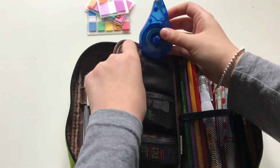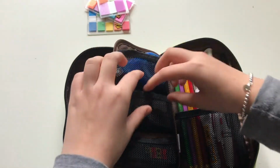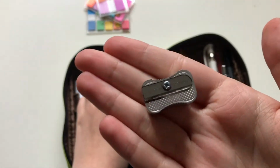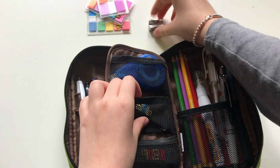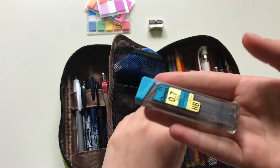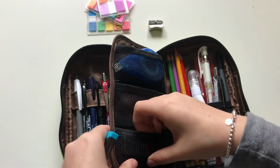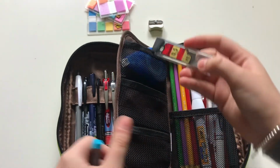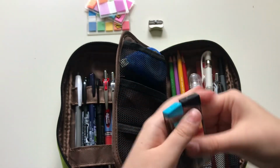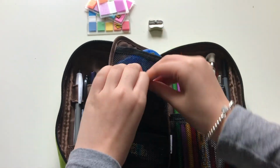And then I have a Bic White Out Tape. I don't really care for the brand of Whiteout. I think they all work exactly the same. Then I have a sharpener, just a regular one. I honestly don't know where I found it, just found it around my house. And then I have 2 leads, a 0.7 HB lead and a 0.5 HB lead by Pentel. And obviously I use the 0.5 for my mechanical pencil, and then sometimes people ask me for lead. Even though I don't use 0.7, I have it there if they need it.